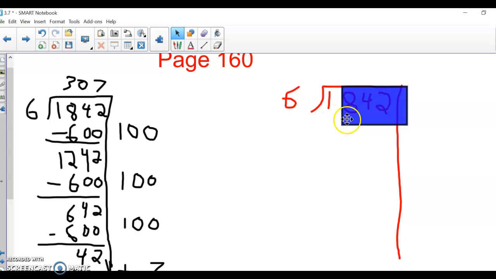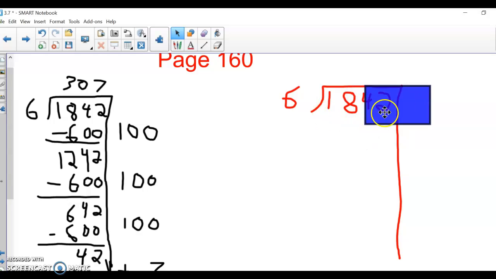You can still kind of see all the numbers behind the rectangle I just put in there, but I want to cover everything up until my largest place value. Sometimes we call these goes into. You want to say, how many times can 6 go into, in this case, 1? In other words, 6 times what will get me to 1? Well, nothing in this case, because 6 times 1 is 6. And if we were to do one group of 6, that would be too big. So you can even write a 0. We wouldn't do that yet, sorry, I'm getting ahead of myself. That's the next slide. And so we can slide it over. We can say 6 can't go into 1. 1 is too small.